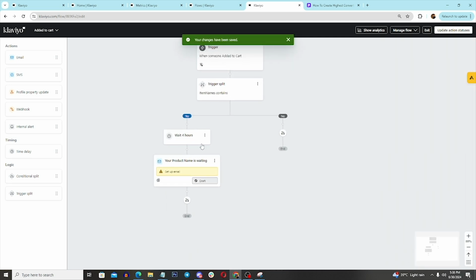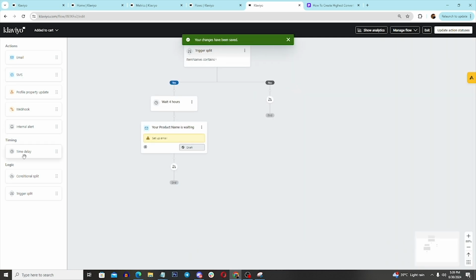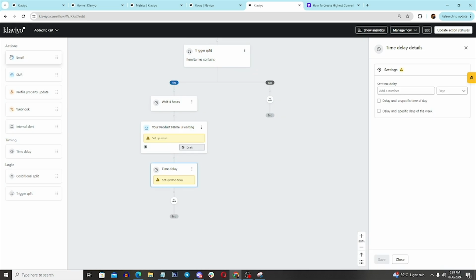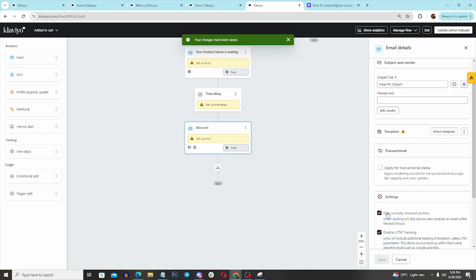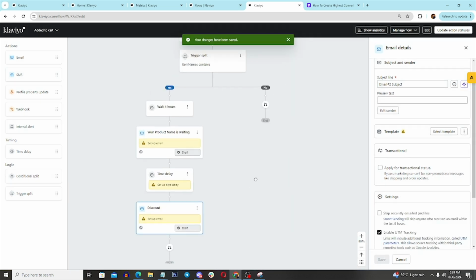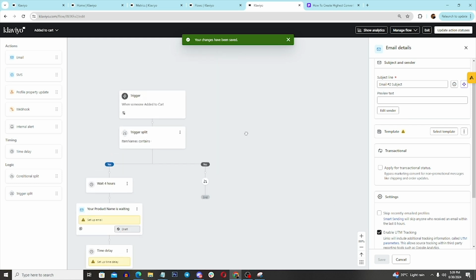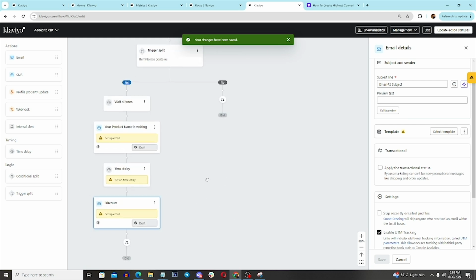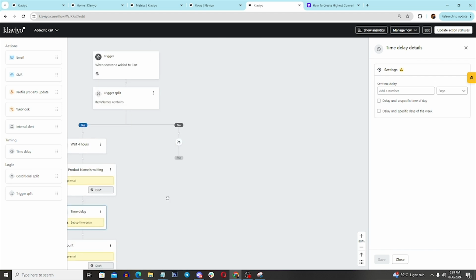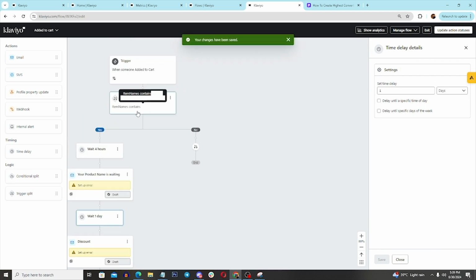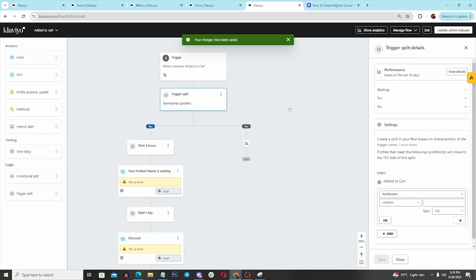And then right here after this, you're going to add another time delay, and let's say this time we want to send them a discount. I don't know. Again, all the strategy has already been discussed before, so you can literally just copy the same strategy from abandoned checkout to abandoned cart, but this time only do it for the bestseller. So let's say these are the first two emails that we said, okay? Now what we want to do is make sure, so now let's say we don't have this bestseller in our cart, right?